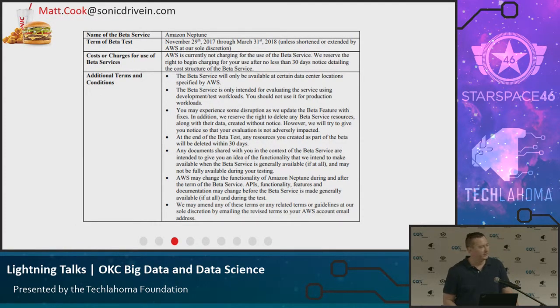Okay, as I mentioned, this is a beta product. So we just talked a lot about high availability and read replicas and all these wonderful features, and that's going to be fantastic when it's in general availability. Right now, of course, it's in beta. They can delete whatever they want, whenever they want. They can introduce breaking changes whenever they want. So absolutely not useful for production workloads at this point. We'll just have to wait on that.